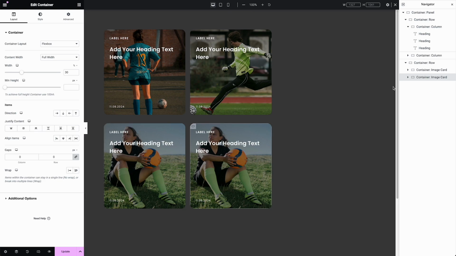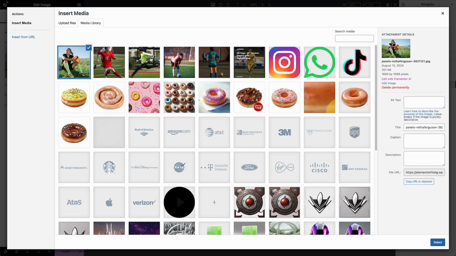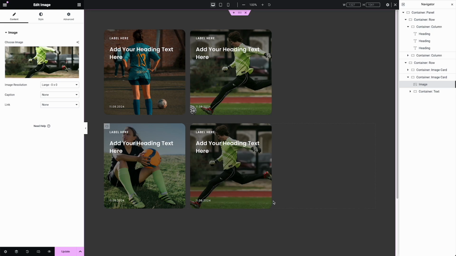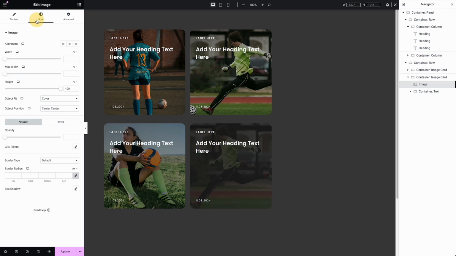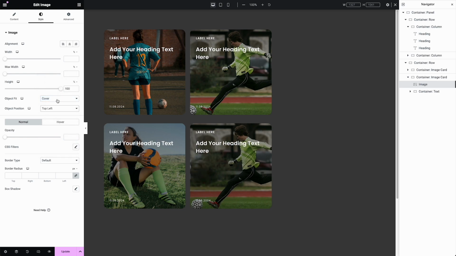We'll try a new image. Okay, I'll go pick another image from the image library. We'll choose one that's wide. I think I have a wide one in here. I know this is wide. See that? It's kind of wide. And it works. So I can play around with positioning if I want to. Some of them have an effect, some of them don't. So maybe that's kind of nice, right? So I think this is working.